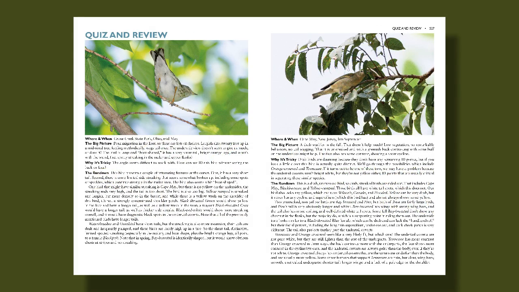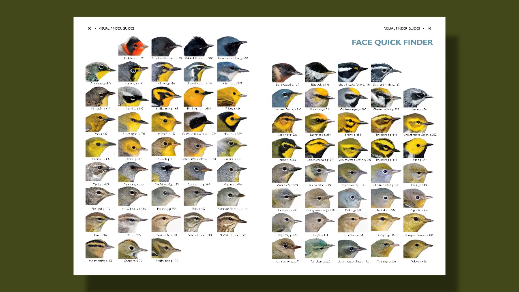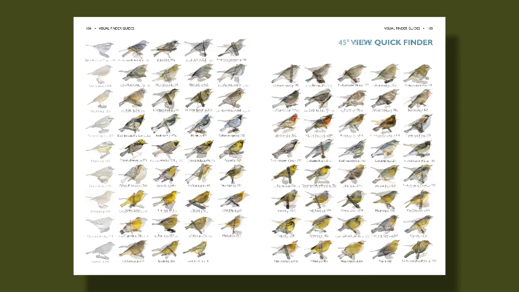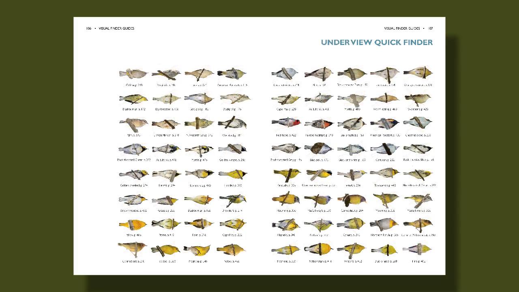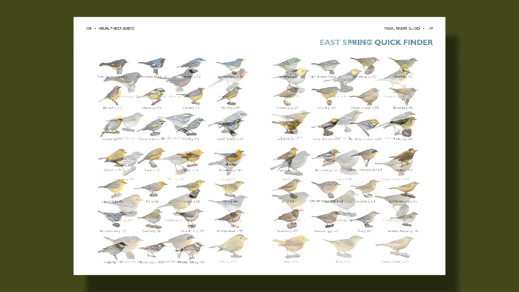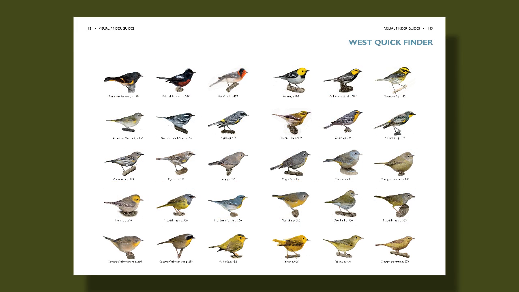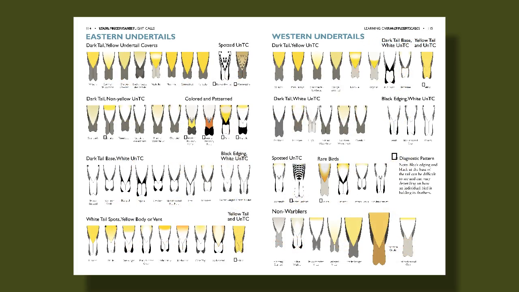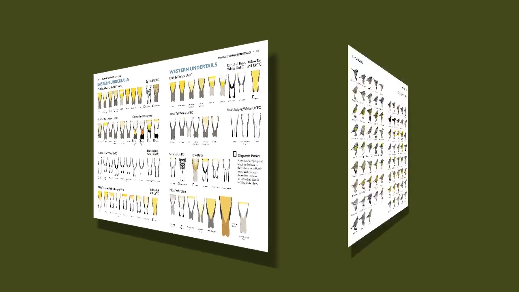We designed this guide to be as efficient as possible when identifying a warbler. One useful tool in this process is the quick finders. We use both visual and audio quick finders in our guide to help you quickly find a bird that you're looking for. The visual quick finders are broken into side view, 45-degree view, and underside, so that they're effective from whatever angle the bird is being seen. We also have east and west coast quick finders to help narrow down the selection by range, as well as a complete undertail finder.